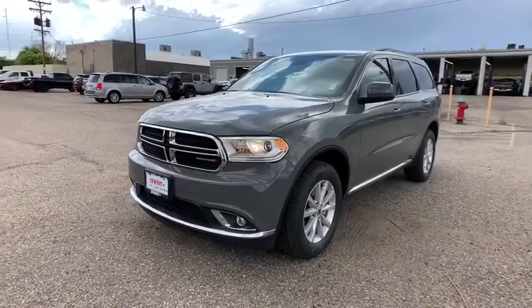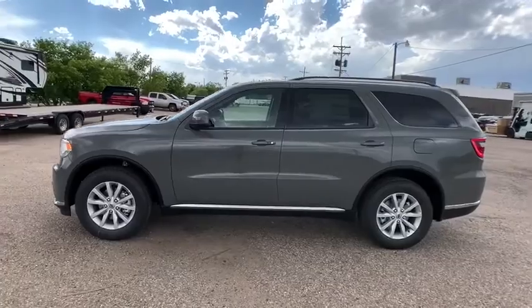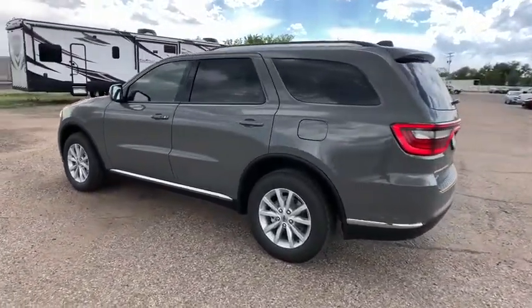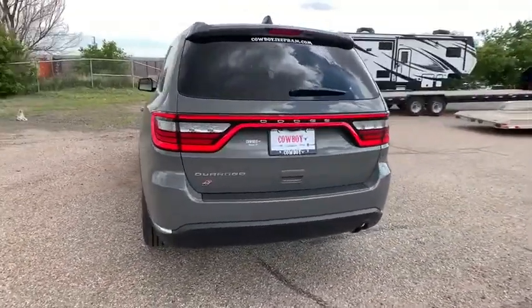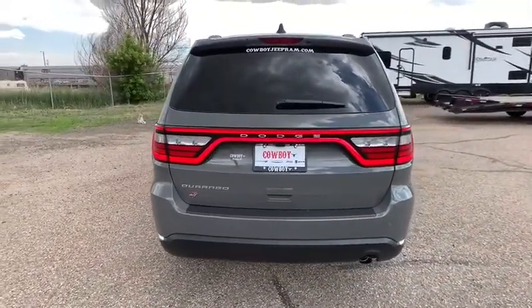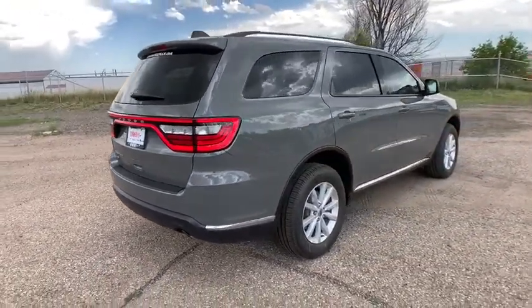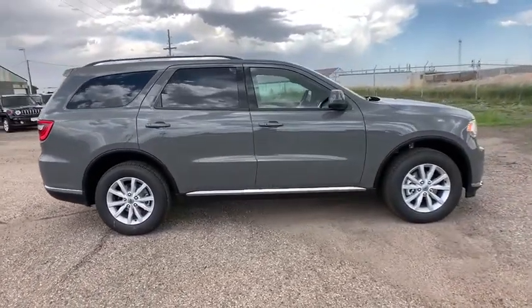Make a great choice today with the 2020 Dodge Durango. The Durango allows you and your family to travel in style and comfort while towing your camper or boat. It offers more interior room and towing capability than most midsize SUVs and has an available third row of seating. Underneath are sturdy body-on-frame mechanicals and the option for a powerful V8 engine.